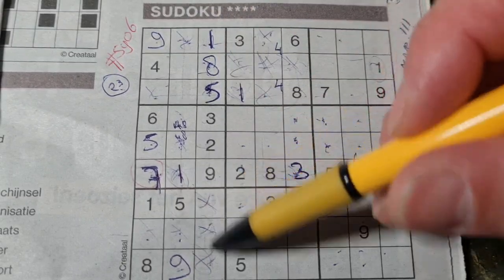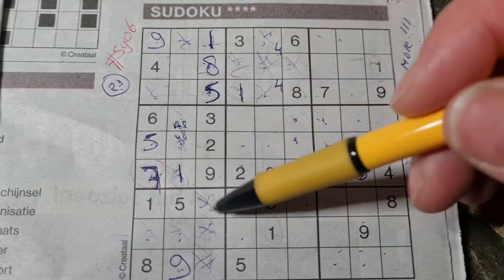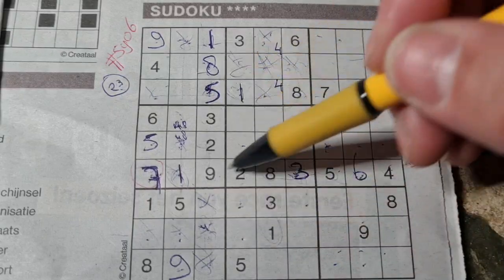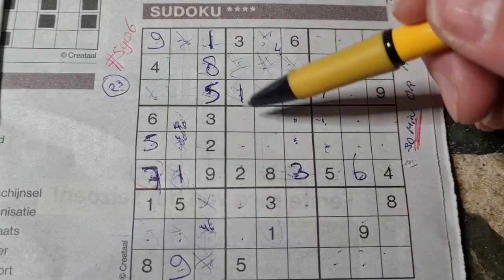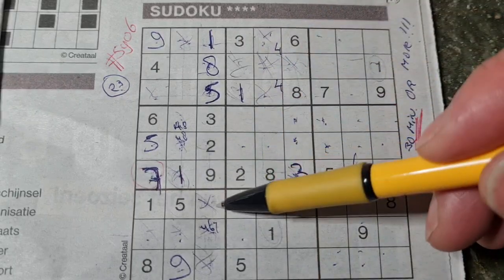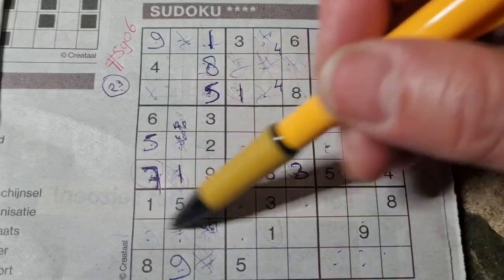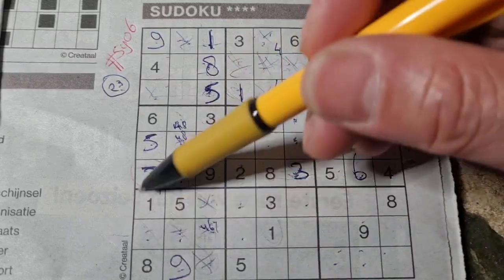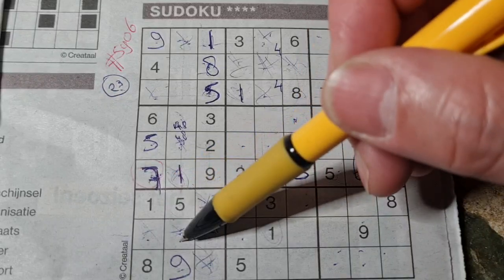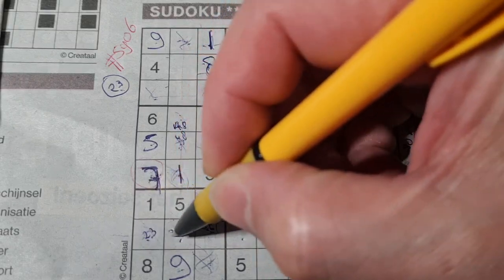So what are these 3 missing numbers then in this 3rd column? Those missing numbers are the 1, the 2, 3, 4 is missing. The 5, the 6 is missing, and the 7 is missing. 4, 6, 7. That means now we have 2 missing numbers in this big square. Those missing numbers are the 1, the 2 is missing, and the 3 is missing. 2 and 3. Let me mark those.